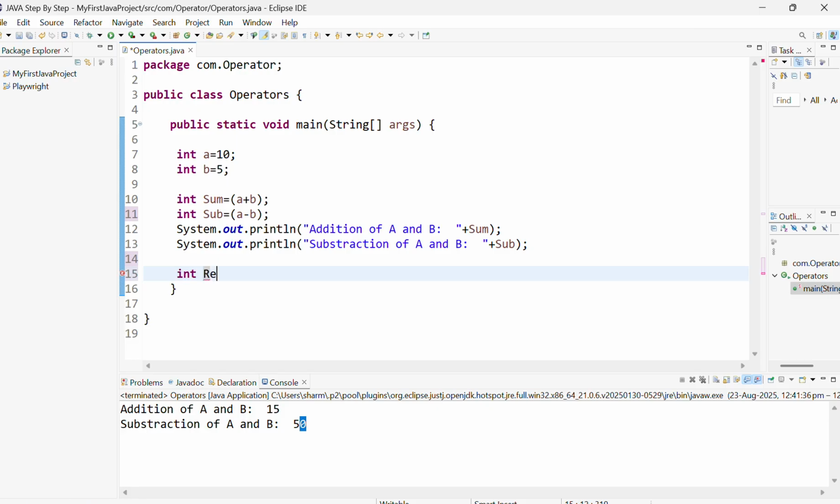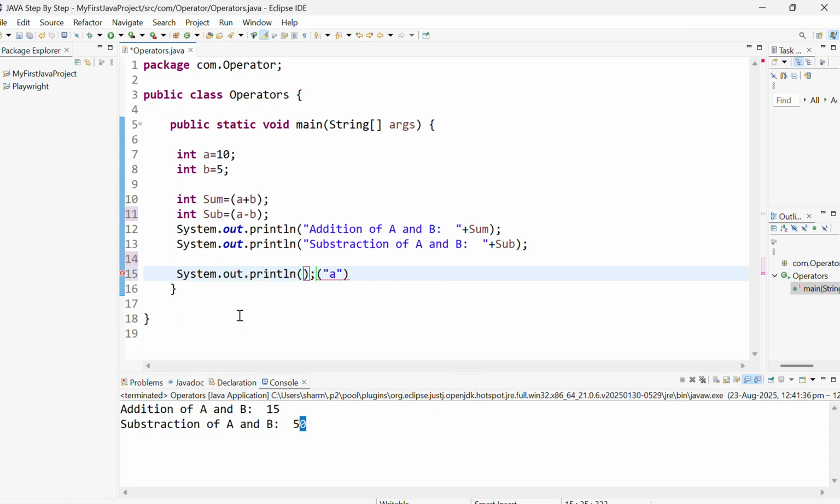Int relational equals, or let me directly print this out. This one is much better. Why am I assigning this value? Sys out.